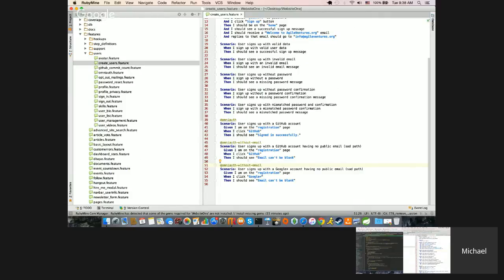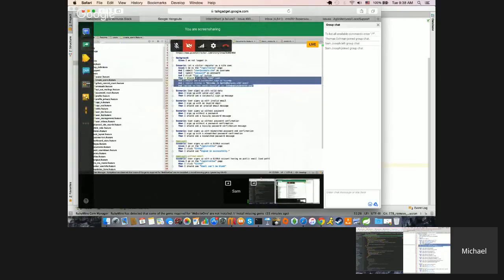Okay, so I think the interesting thing at the moment is we've identified these two scenarios. What's interesting is that we've disabled the page, but these scenarios are still passing. I don't know if the scenarios have been disabled at some lower level.